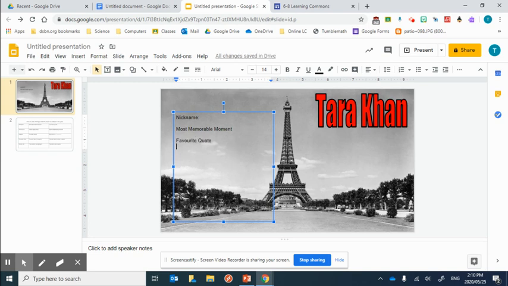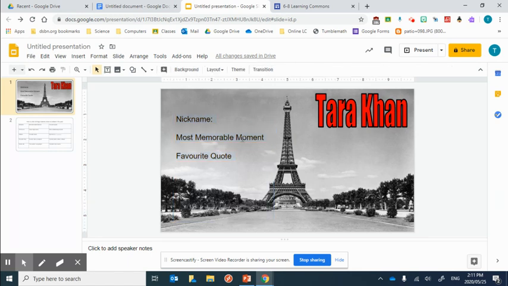Now, once I have added everything that I am interested in adding to my slide, this is your creative representation of yourself, so you choose what you want to include. Select all of the text that you have added by starting at the bottom, clicking and dragging over top so you have selected all of the text. Then you can size it all at the same time. It looks uniform because it all has the same size. It's a nice little thing to do.